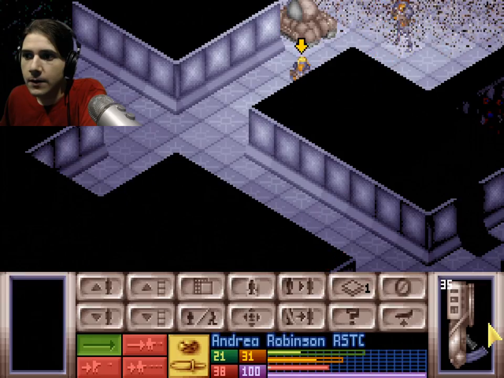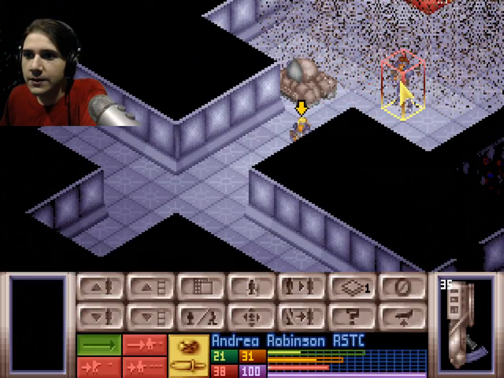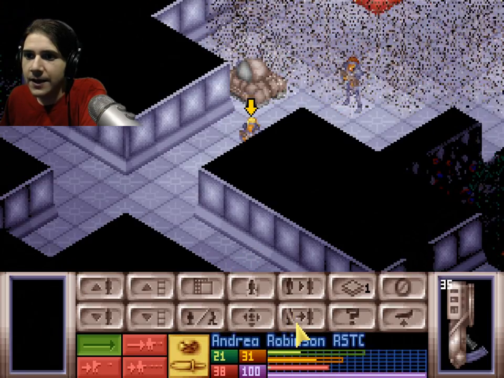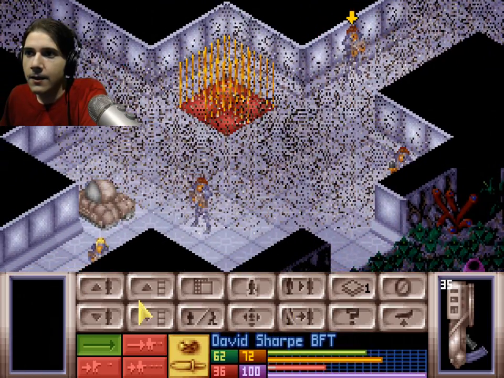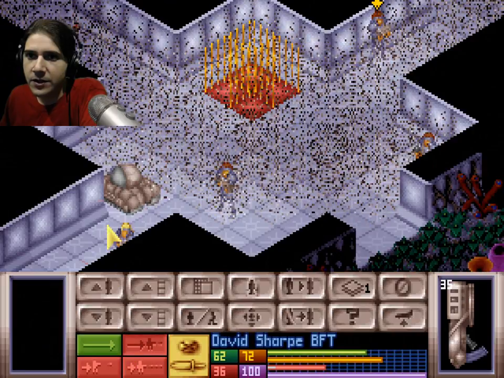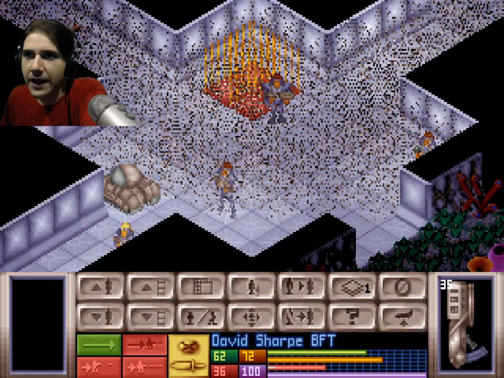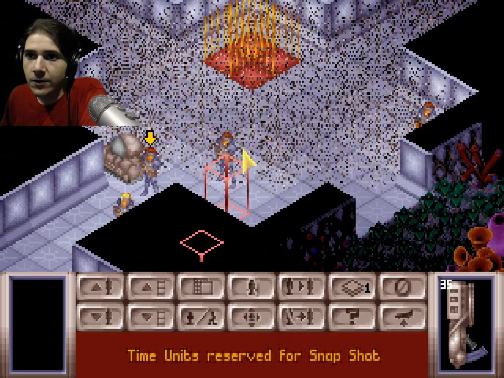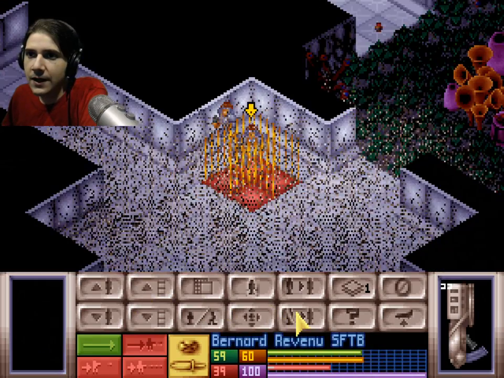Tell you what. You have enough time for an auto shot, and Yuri's backing you up. Although the tank cannon's not in front of you. But I feel like you're pretty well covered, especially if David Sharp can get over here and provide you a little extra cover. Sounds good. Of course, you're kind of blocking his line of fire, but I feel like you're better off than you were.